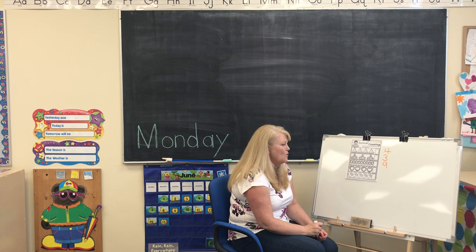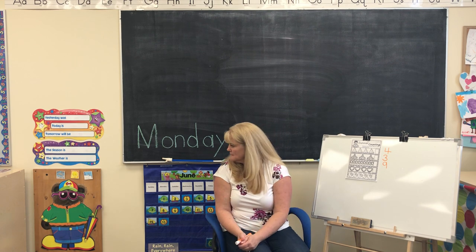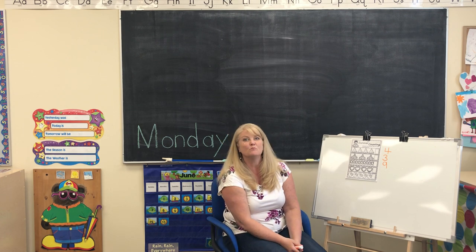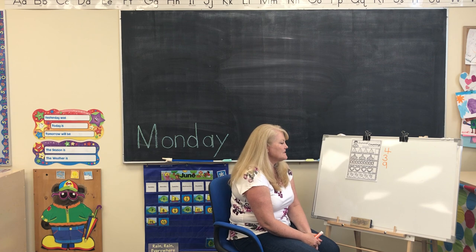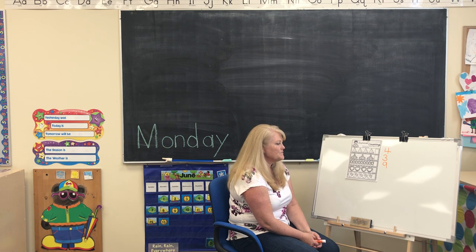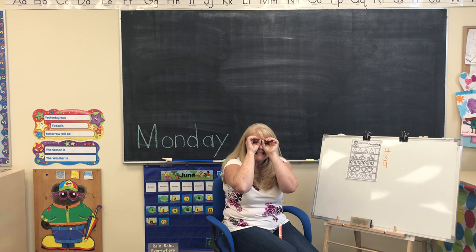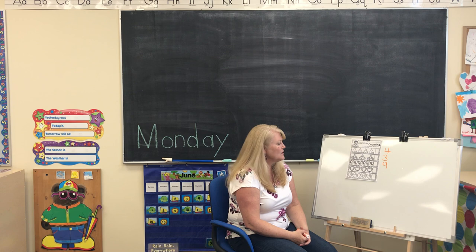Good. Oh, our next one has heart sunglasses. Oh, I was thinking the Weather Bear had heart sunglasses, but it's his blue ones for Blue Day that are shaped like a heart. So we're going to count the heart sunglasses. So these are a little bit tricky because you need 2 hearts to make 1 pair of glasses. So this one, we're not counting the hearts, we are counting the glasses.